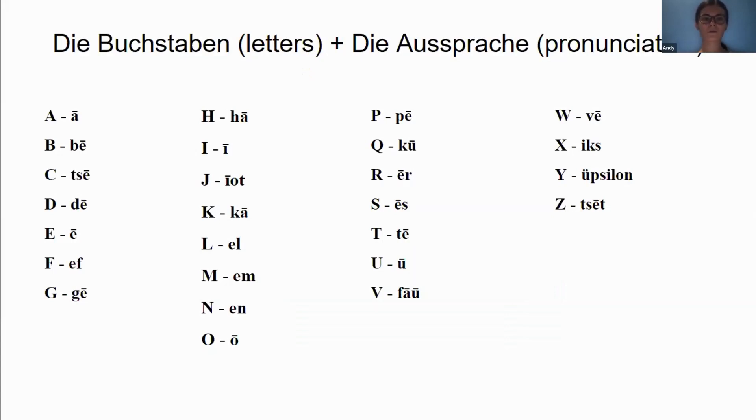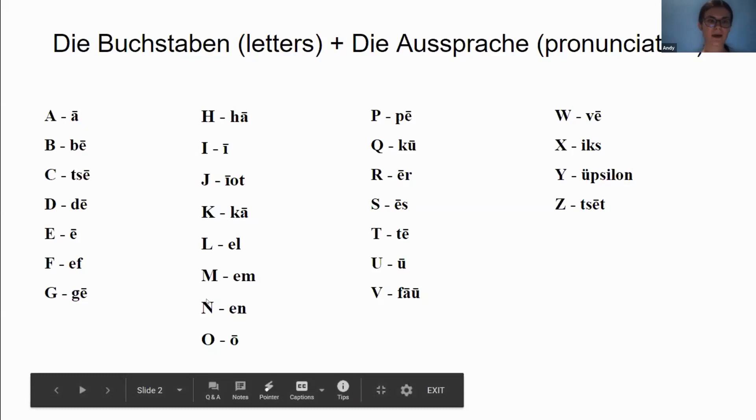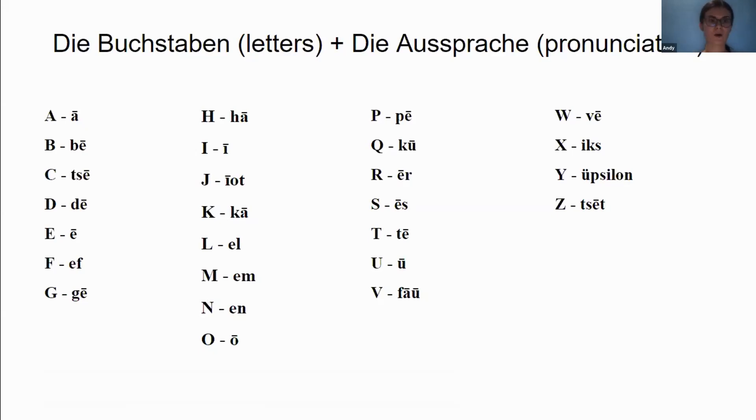Today we're going to learn the alphabet. I will tell you the letters and the pronunciation. So obviously the German alphabet is pretty much the same with the English alphabet. So if you know that, that won't be a problem. The difference comes into picture when it comes to pronunciation, of course, because the pronunciation of the letters is very different from the ones in English.